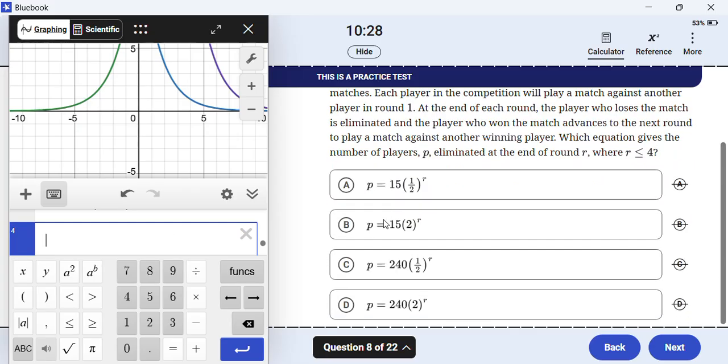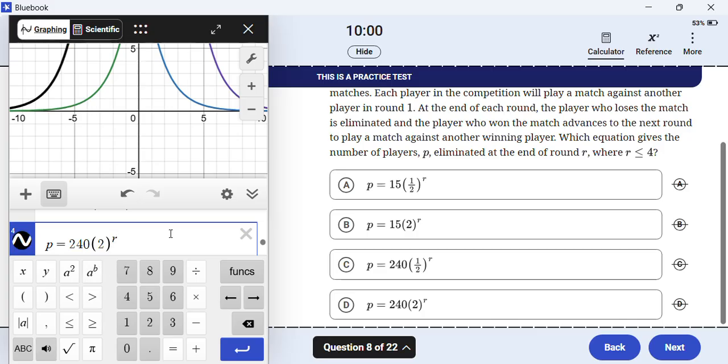And if you don't know how to input these, you've got to practice. It does not let you copy and paste like regular Desmos. Remember your exponent, you can either use the little caret button by the 6 or you can use the A to the B button. That puts you up in that exponent.